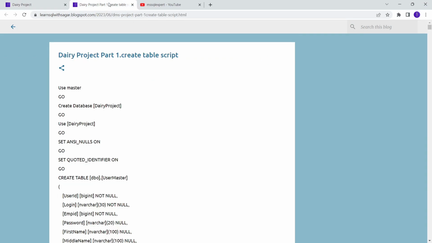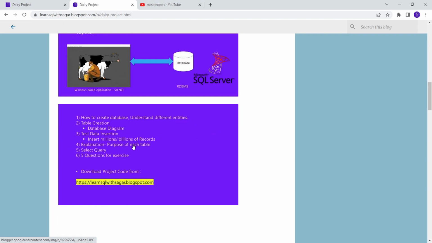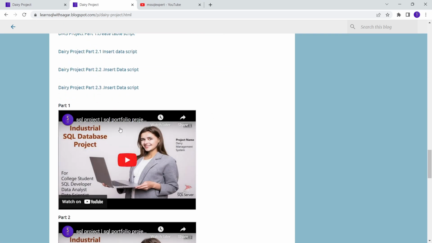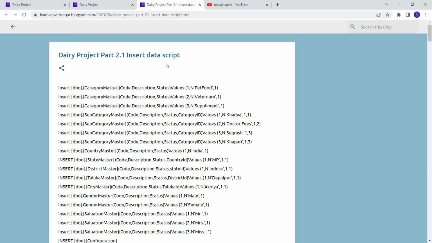First of all, go to the blog, and in that there are the insert scripts: part 1, part 2.1, 2.2, and 2.3. So this is the script.